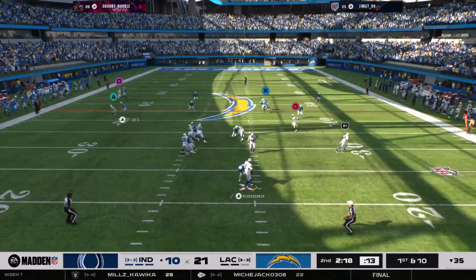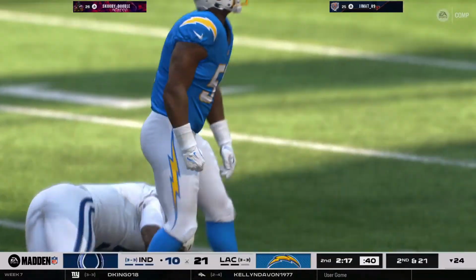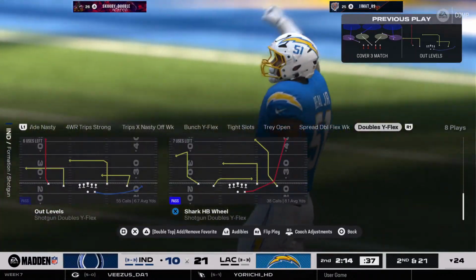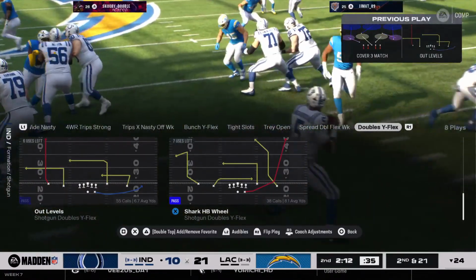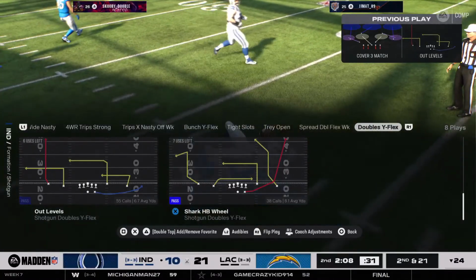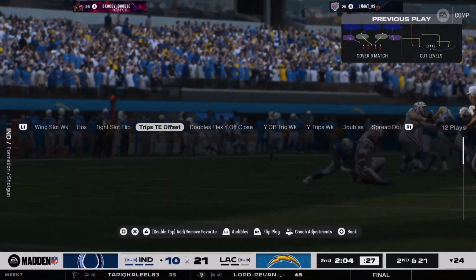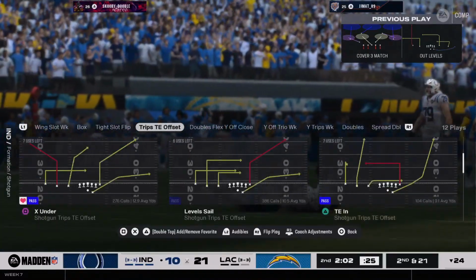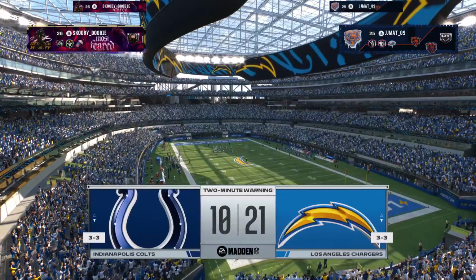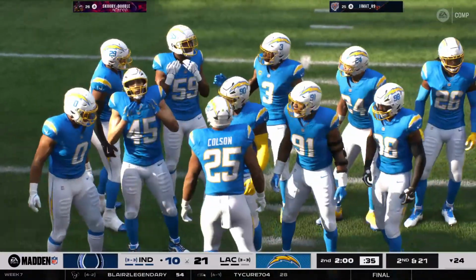Richardson to throw here on 1st and 10. Oh, he's going to be followed up and taken down. They got him. If you're going to take a sack, you just can't add to it by taking such a massive loss on top of it. Understand when the pocket breaks down, move up, cut your losses. Now, not only do you lose that down, but now you face a big uphill battle if you want to extend this drive. 2 minutes to go here till halftime.